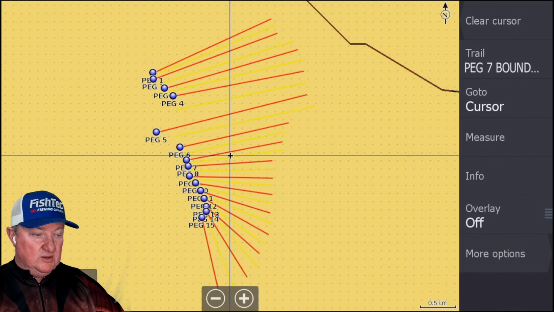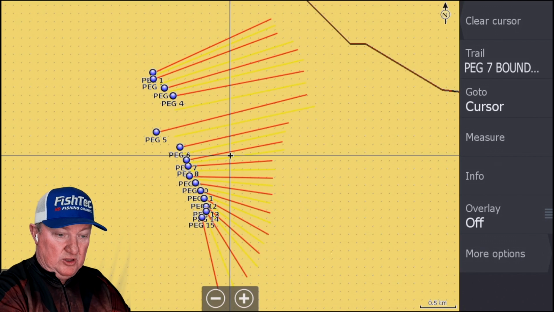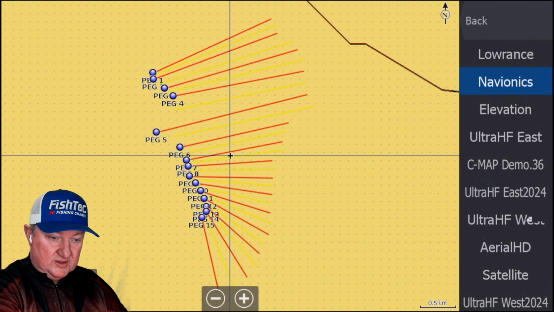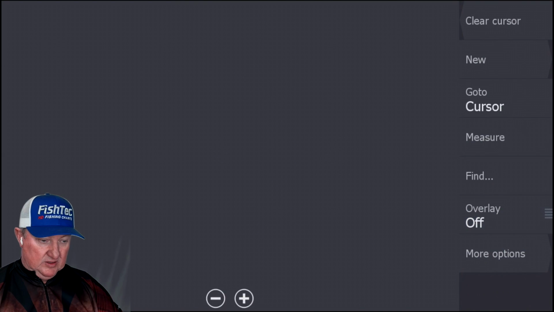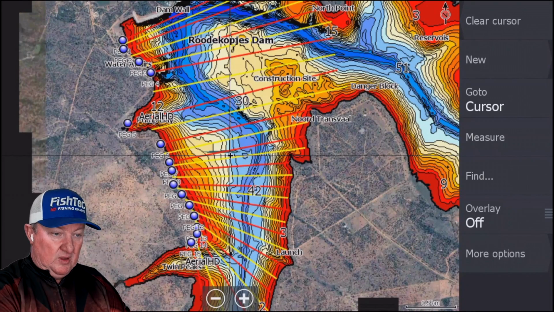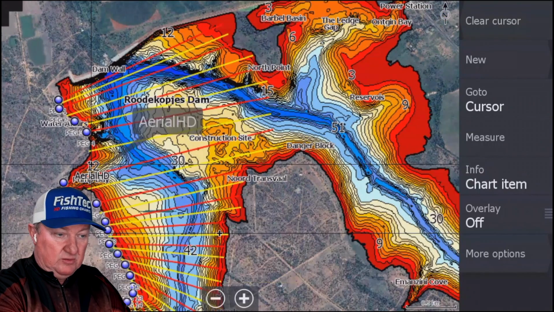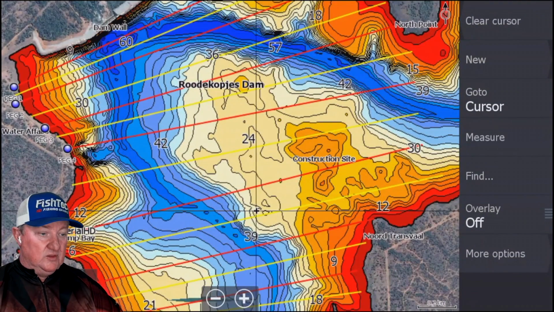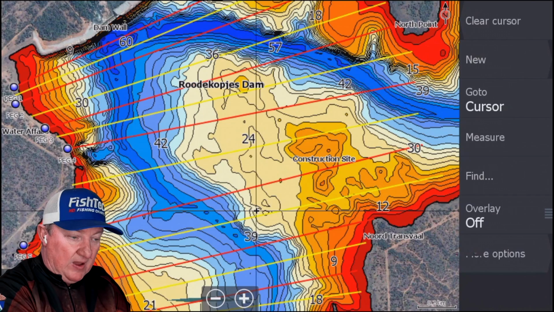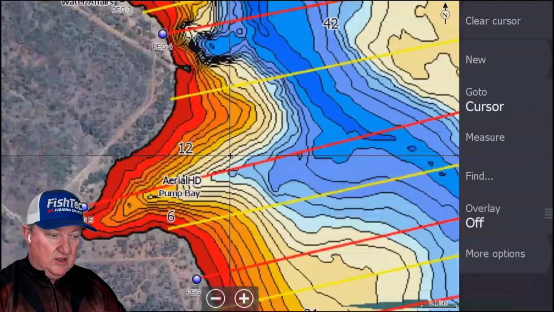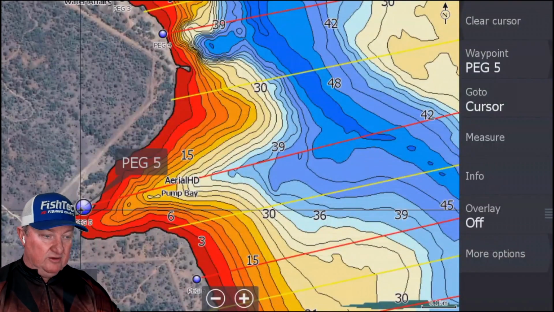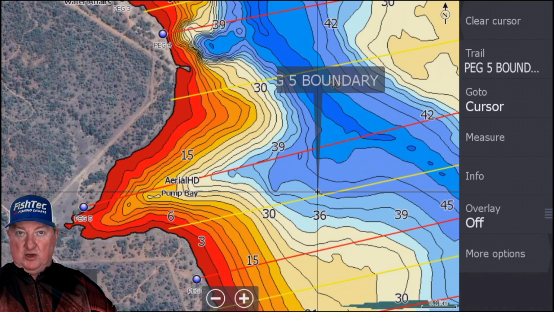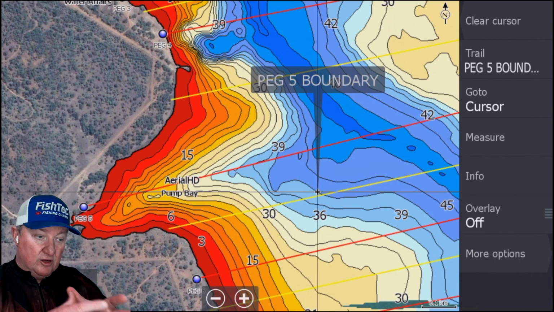But guys, let's have a look at what the guys are going to be using that have a FishTec chart. Let's start with satellite. Okay, here's a typical layout. You see what I've done? I've taken the KML that was given by the tournament organizers. I love how they've got these boundaries. They've got the peg, for instance here, Peg5. That's the center, and then you're not allowed past that boundary, and you're not allowed past that boundary. You've got to stay within those boundaries.